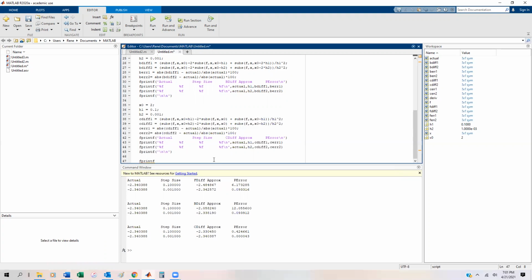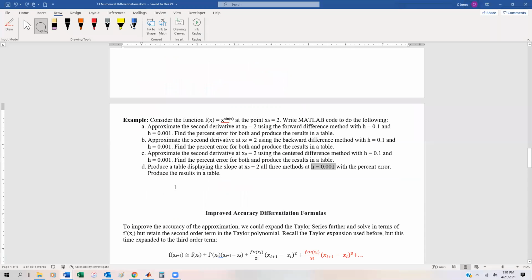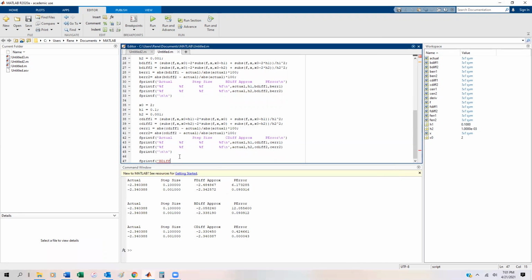We're going to have 6 inputs for this. So we are going to have the backwards difference, and let me make sure. Yep, all 3 methods with the percent error. So that's going to be our backwards difference, and then our backwards percent error. And I think we started with our forward difference, so let's have our forward difference and our forward percent error.